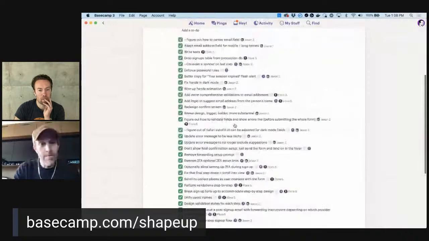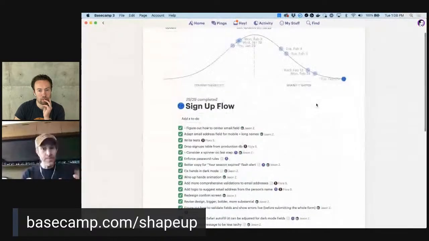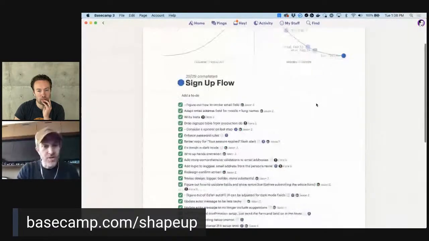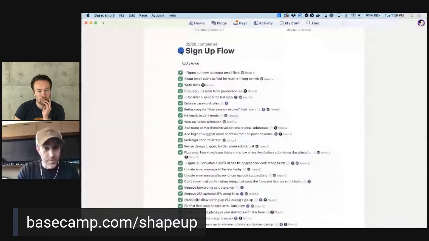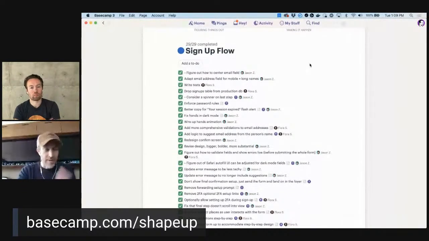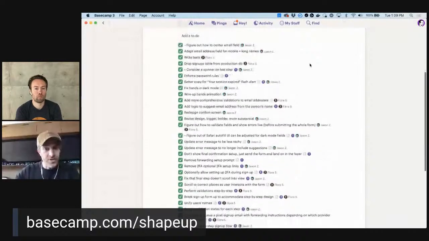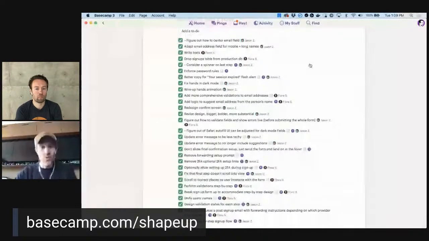Here's the sign-up flow, which is a chunk of work, okay? These are all the to-dos to complete the sign-up flow, which is basically name, email, password, that stuff, right? These are all the to-dos. There's not another 100 to-dos hiding in some other tool. There's no to-dos somewhere else. This is everything for this piece of work. And Floor is the programmer and Jay-Z is the designer, and all the work is mixed together.